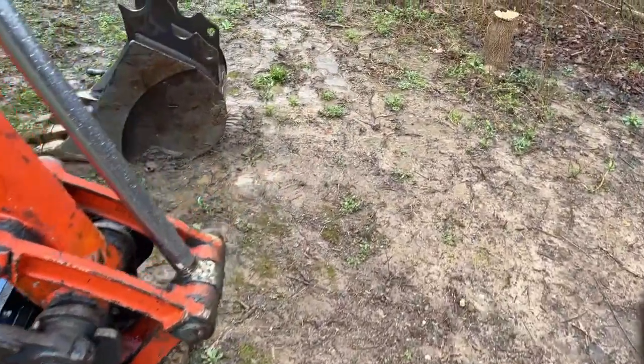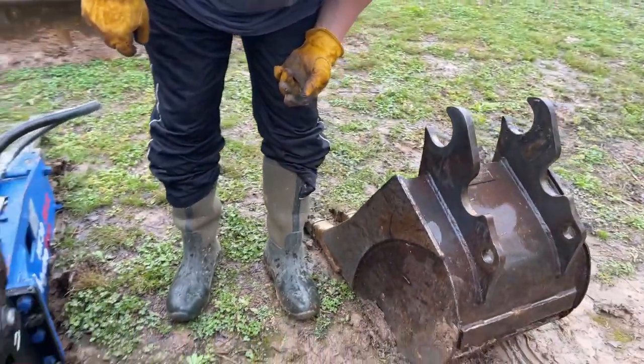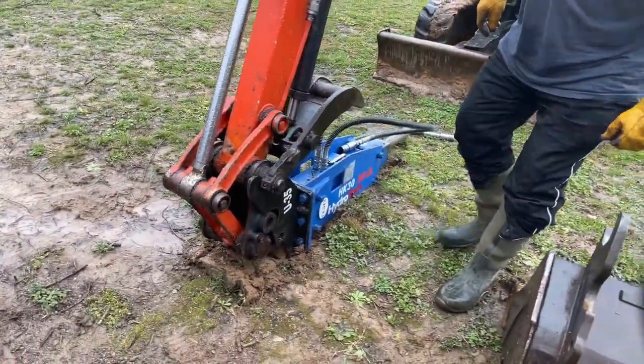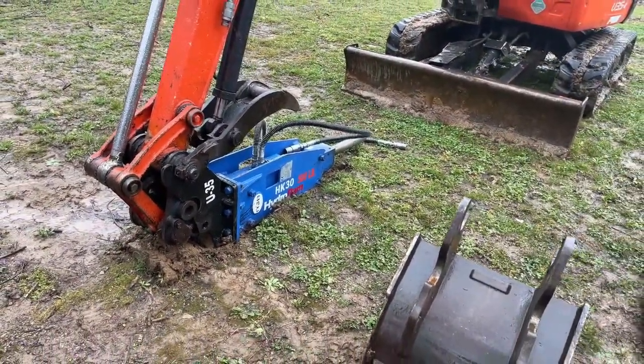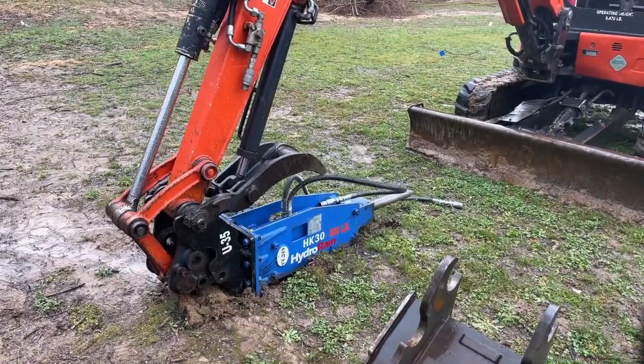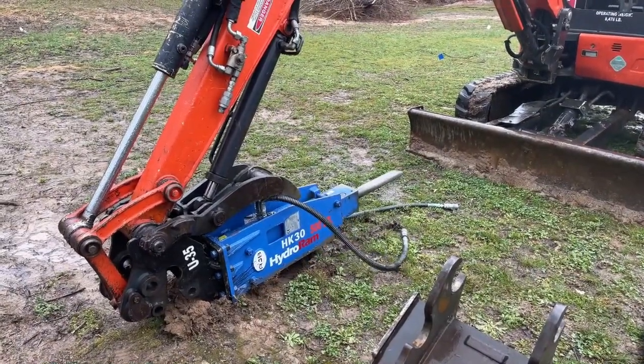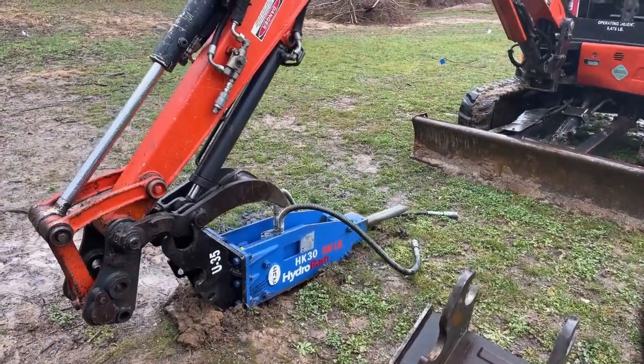These on the bottom, it looks like these right here are hitting on that. So you need to bring this out forward. Bring the boom out forward, yeah, not up. Just drag it. Out forward, not up. There you go, keep going, keep going. There you go, there you go.